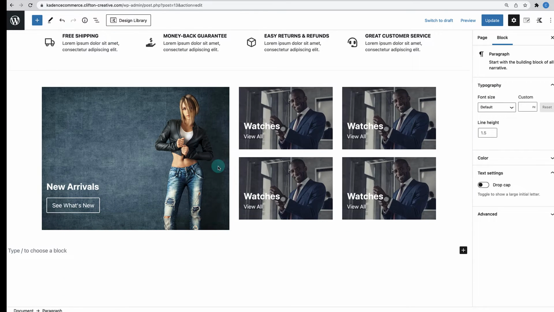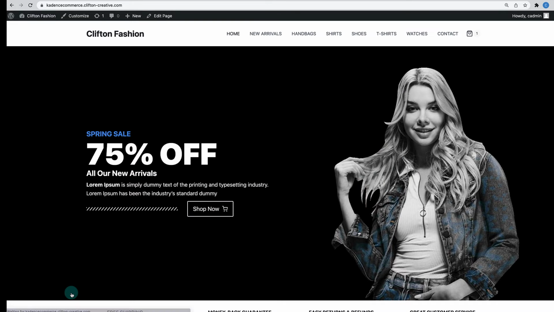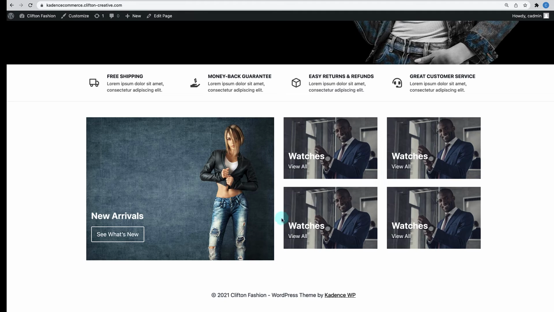So let's close this out so we can see everything. All right, so now everything looks pretty good. And if you want to align this so that everything is aligned, what I like to do is every time I do one of these, I like to check the front end to see how everything's aligning, and it's matching up pretty well, right? So maybe if you don't like this little gap here, I like the gap, but if you don't like this little gap and you want everything to really align, then we now know that we need to adjust this here. So looking at it, if I'm just eyeballing this, this is about 40 pixels.